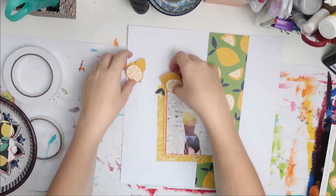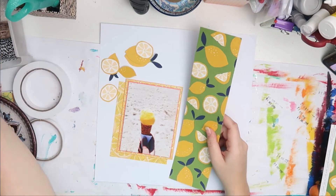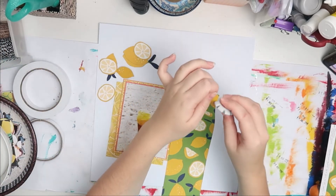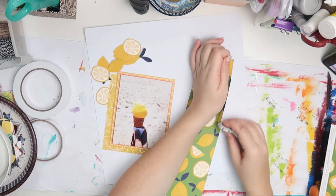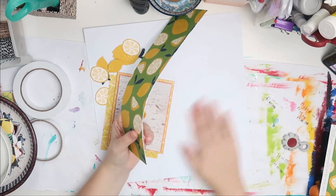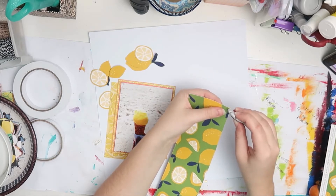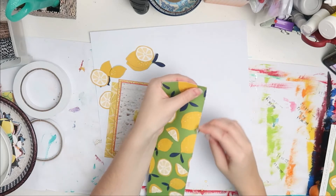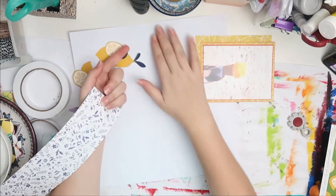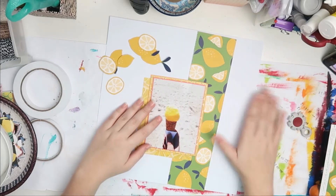I'm doing the fussy cutting off camera. I got out my Tim Holtz Distress Tool Thingamajig and I distressed the edges of that paper. I really like the look of that — I just really love this tool. It's super easy to use. You can also use your scissors; you don't have to have this tool. It is quite inexpensive, just a couple of dollars, but you don't need to have it. Just be careful not to cut yourself. So there is that step done. This paper doesn't really have a direction, so I just picked the side I liked more.